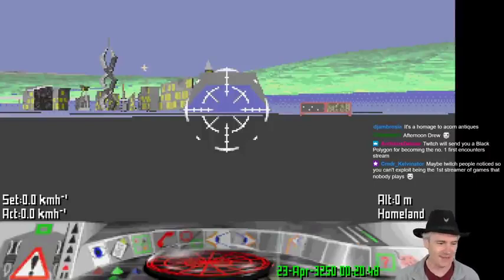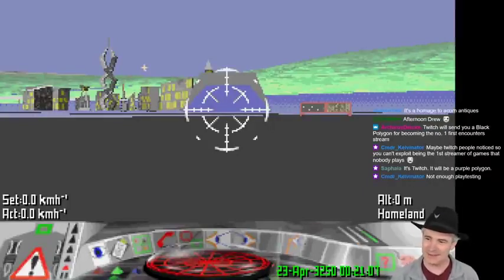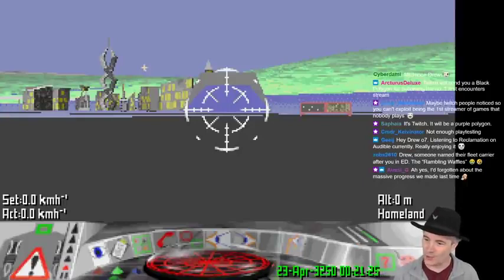Unless somebody else can tell me, even from a standing start, there was no obvious way to complete the first mission without cheating. So presumably somebody managed to do it, because otherwise how would you know it was there in the first place? But it was very, very tight. The distance you had to travel in the ship that you had, and the amount of money you could make in order to upgrade the ship in the time that you had, seemed to be virtually impossible. So we have cheated, which seems a shame actually, because this game has a story, which is actually, I think I'm right in saying, really the only Elite game that ever did have a story.